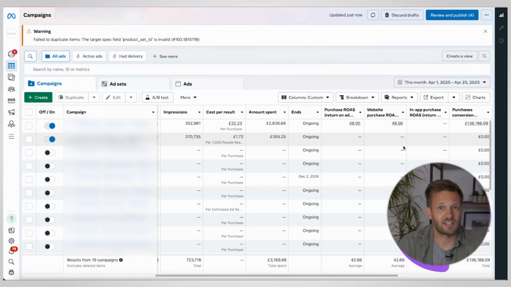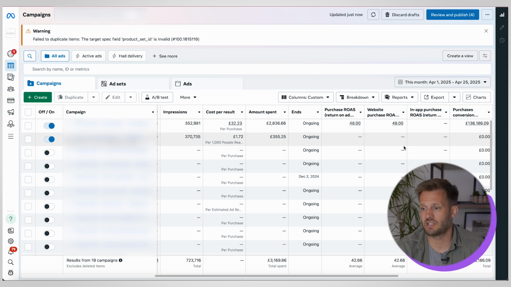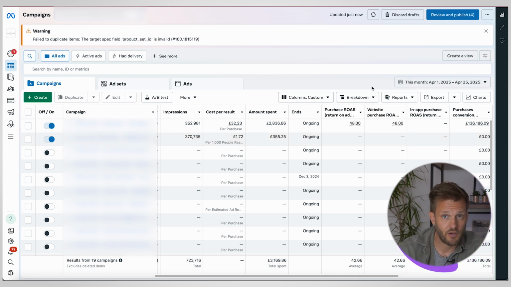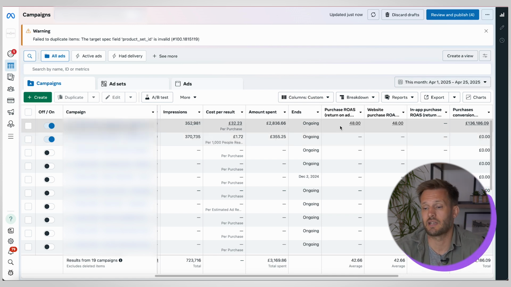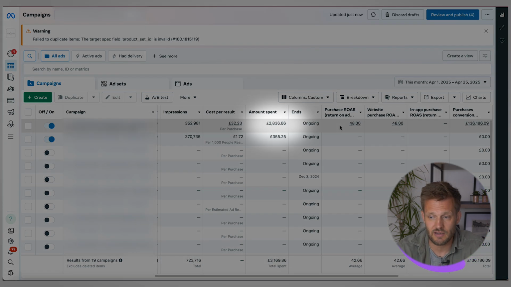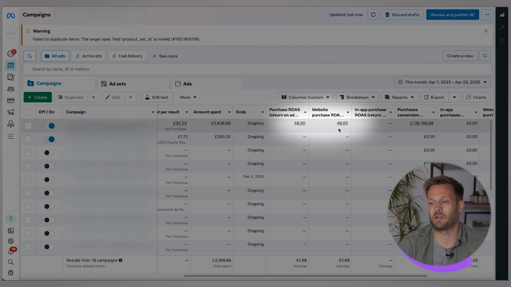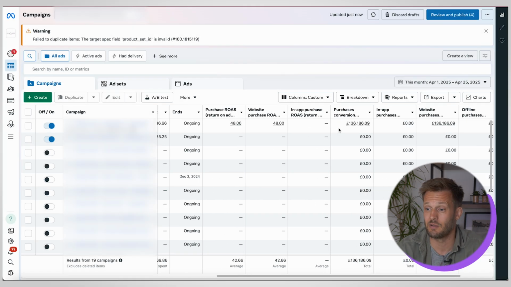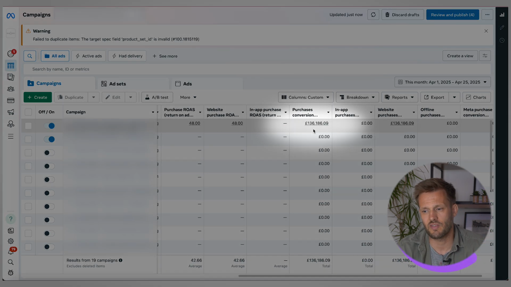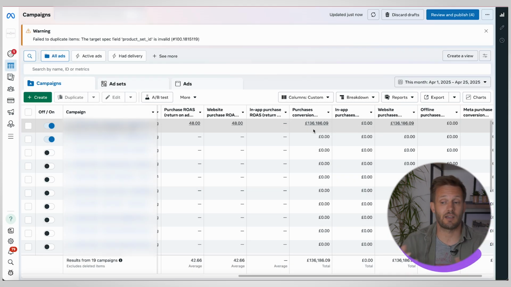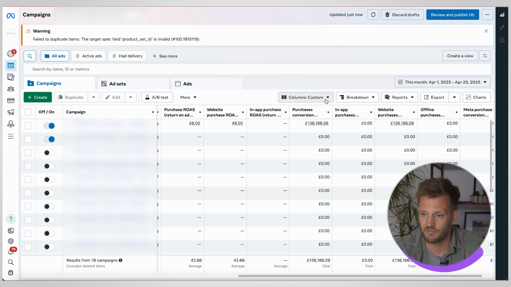Now look at how my clients compare here. Okay, so this is one of my client accounts and you can see this is just for April 2025. And this month we can see that the client has spent just over £2,800, with a 48 return on ad spend, which is incredible performance by anyone's standards. And it's produced £136,000 worth of sales. But that's on the 7-day click and 1-day view attribution setting. The incremental attribution will look entirely different, and let me show you how.